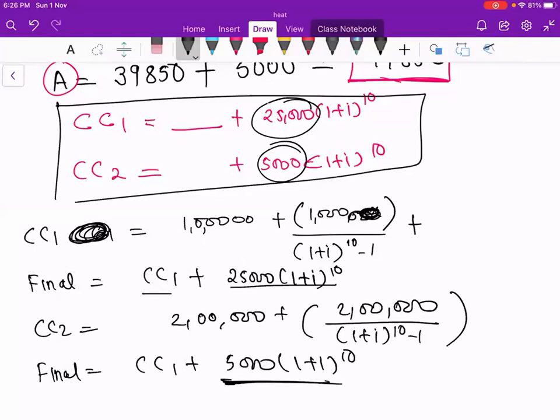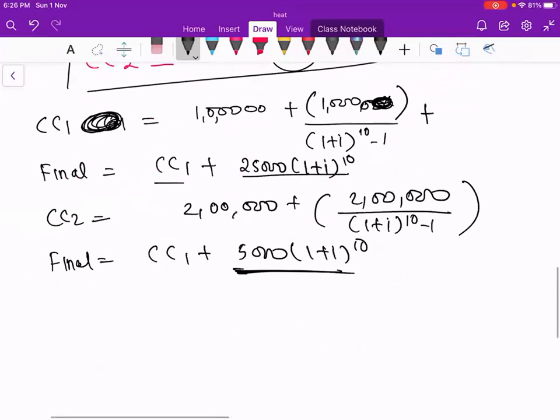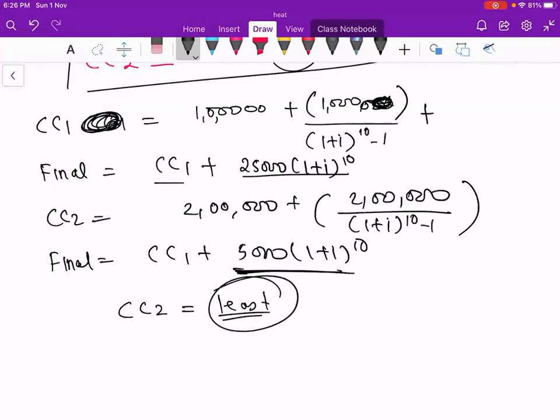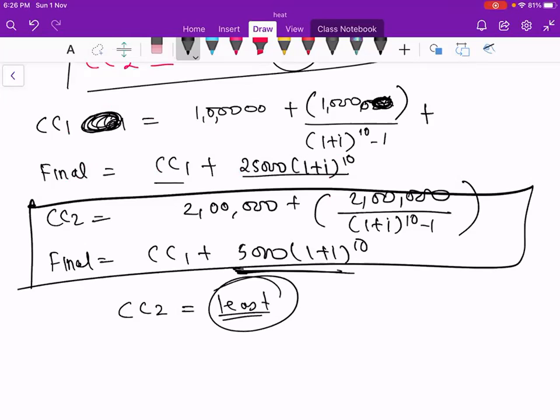So if you want to bring back all the values, or if you don't want to, then calculate it. You will find that CC2 will be the least, the lesser value. Then you will find that double will be the better one. Those who are saying that CC1 is better have not calculated the steam charges.